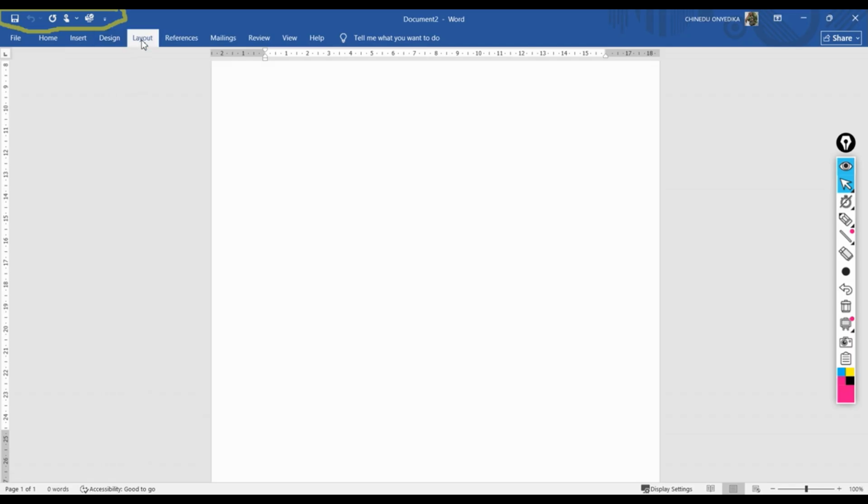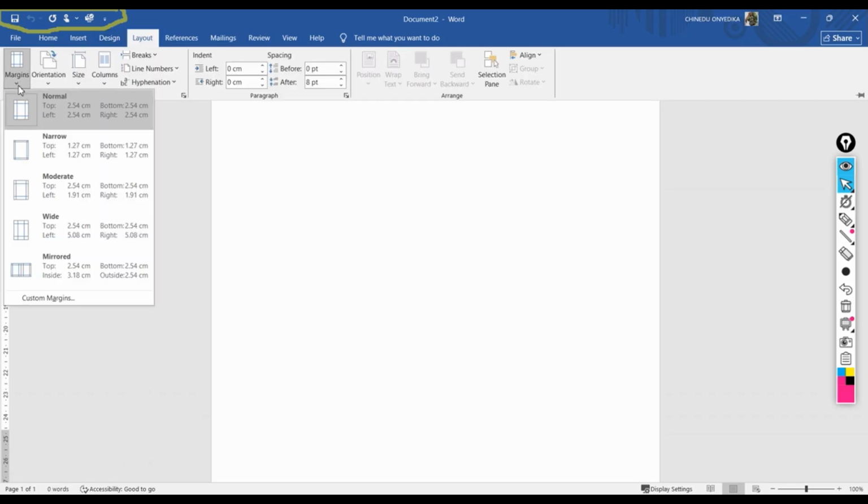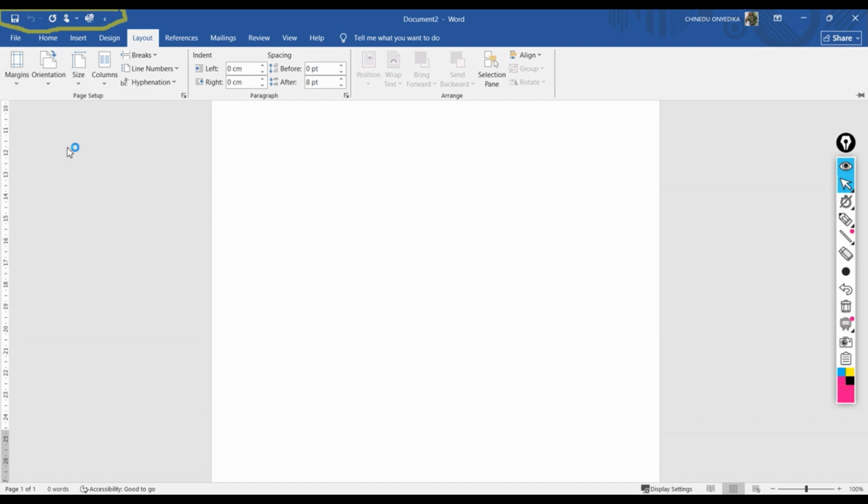So you go to layout, you go to margin, and look at the different margins there. This is wide margin, moderate margin, narrow margin, normal margin. This one is at normal margin now. Let's change it to narrow margin.